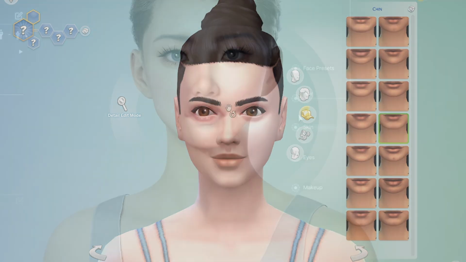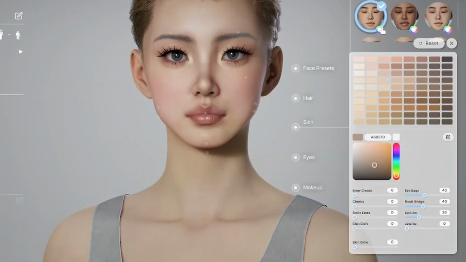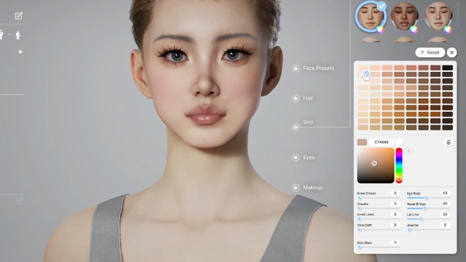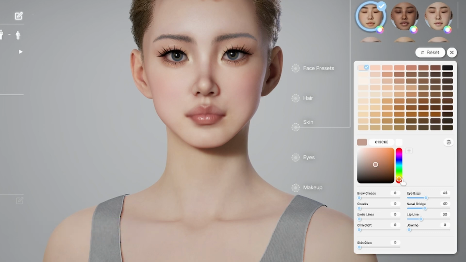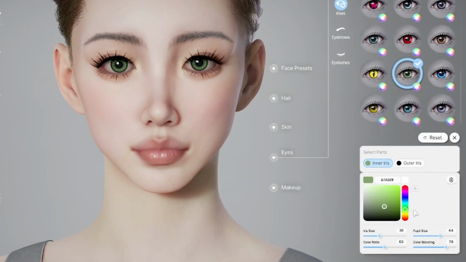When exploring these types of creations, one of the things that caught my attention the most and was a major difference between these games was the color picker. And this is because InZoi has an amazing color picker. They provide an entire color palette with different hues and adjustments that you can use to customize almost anything in the character creation. So hair, clothing, accessories, accents in the skin, in the eyes.